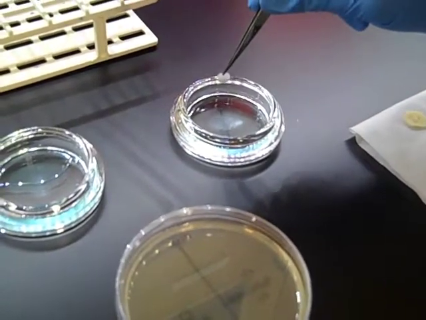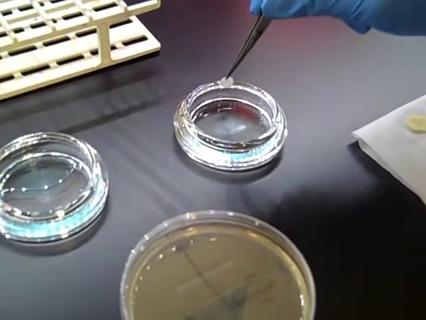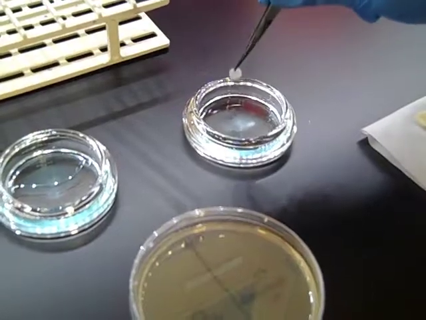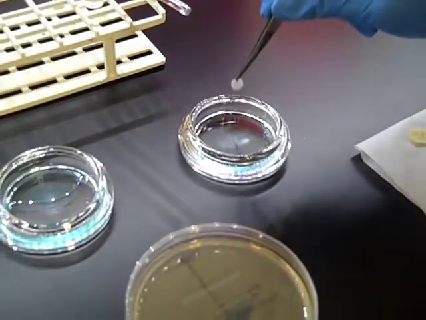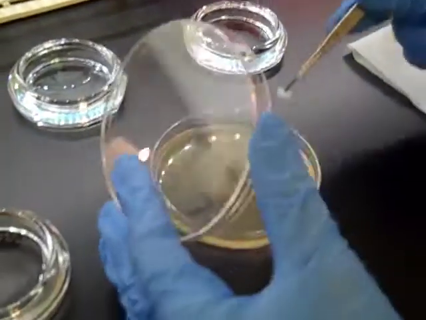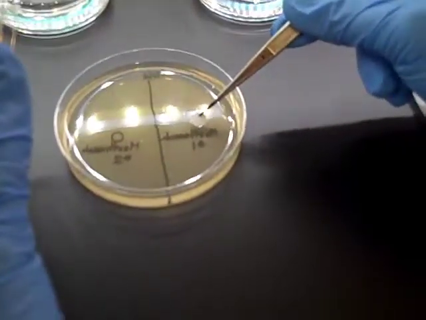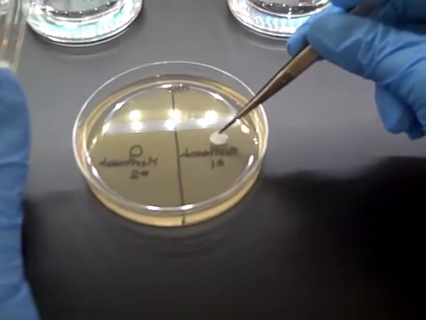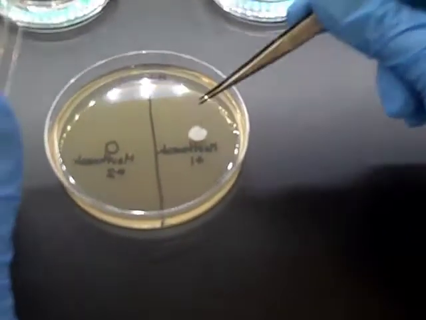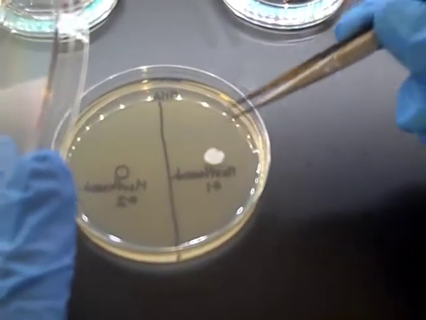And I'm going to let it touch against the side to get off any excess moisture. You don't want it dripping. And then I'm going to open my plate, place it on the agar surface, and just tap gently to ensure that the filter paper is secure on the agar.